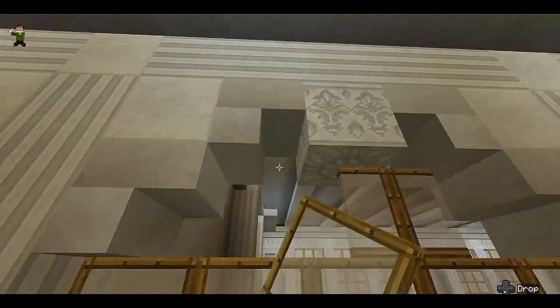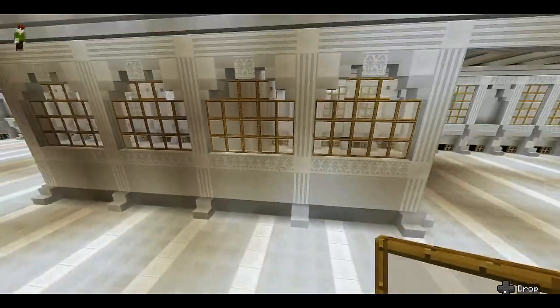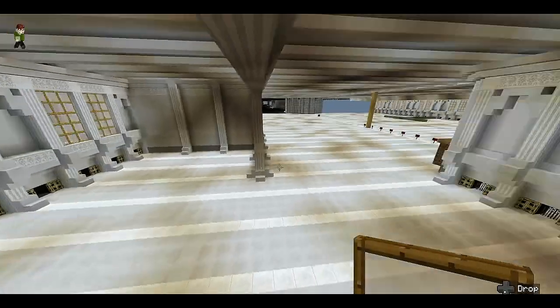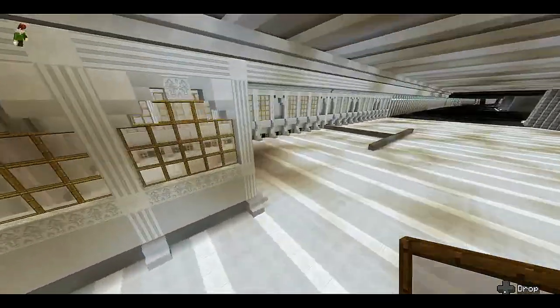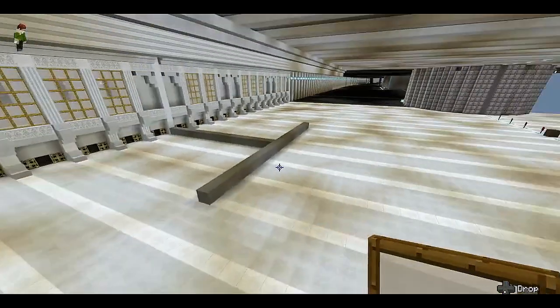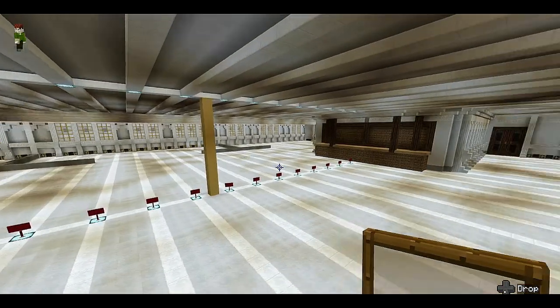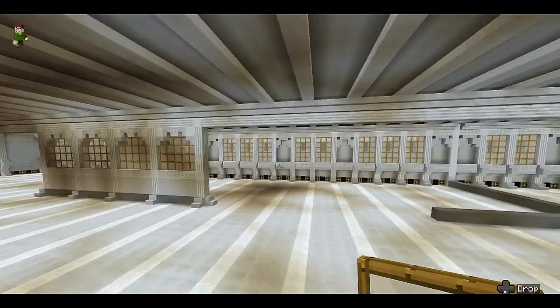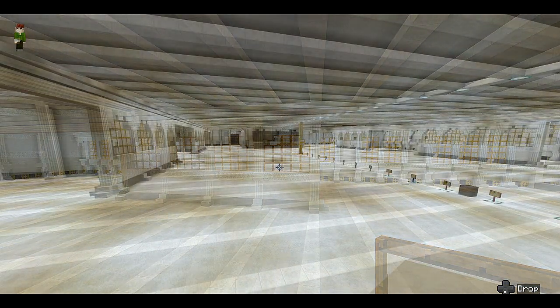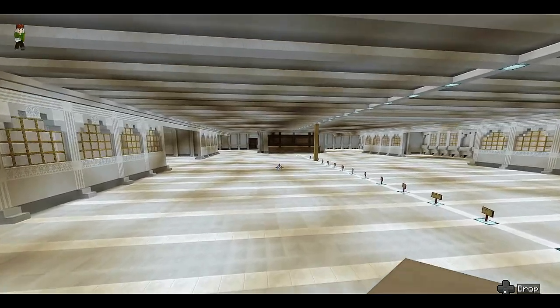Right then, there we go, and that's that done. So that's that section here. Like I say, we've completed the bay here, we completed half of the middle one here. So you need to repeat this process 1, 2, 3 more times. Okay, so I'll do another chunk up, folks. I will complete the process now for you. And there you go, folks, and that's the next stage now completed.